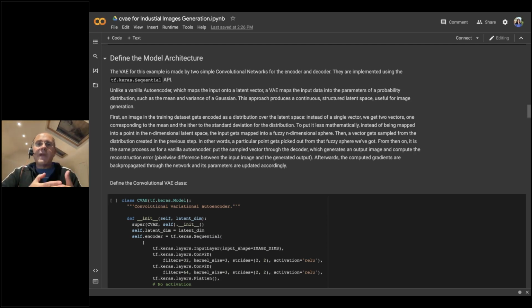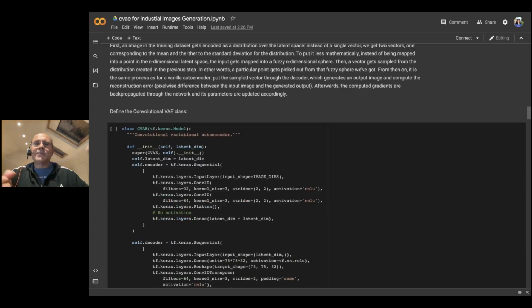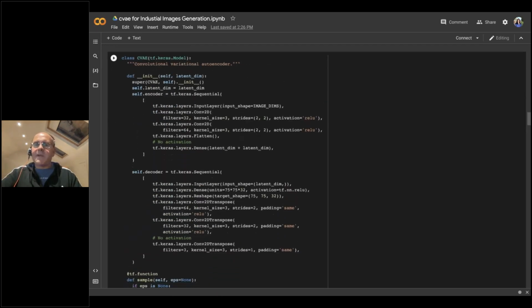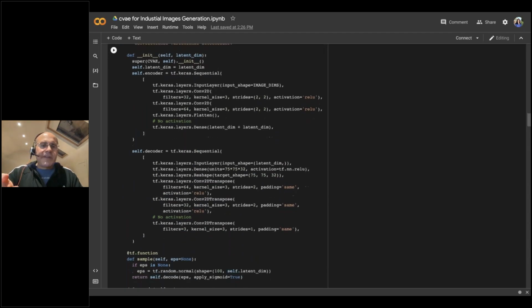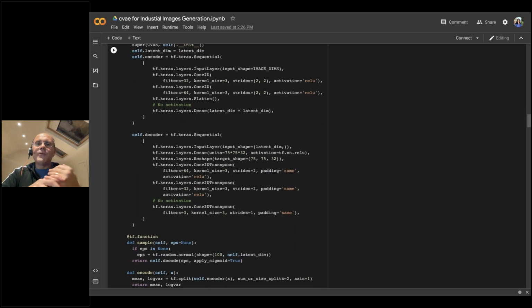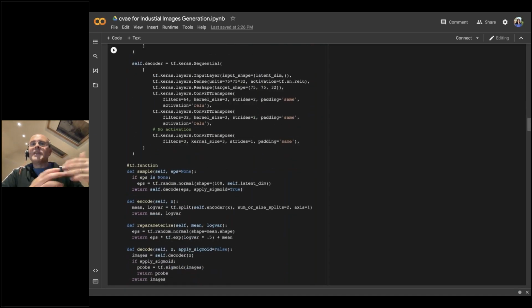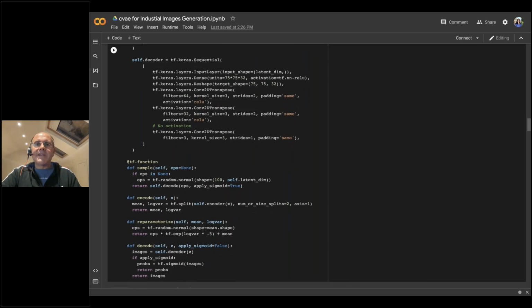And what you have to implement, if you scroll a little bit down, is basically the encoder. The decoder doesn't have any difference from any other convolutional neural network. What is different is that you have to implement the function to produce the two output vectors of the encoder, and then the function to sample the vector which is the input for the decoder. And of course you have to override the training step because you want to calculate the loss at training time. You can see the implementation here.